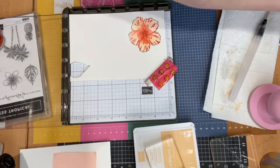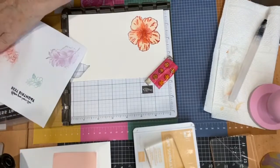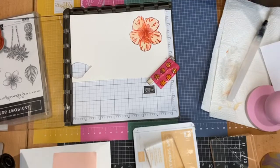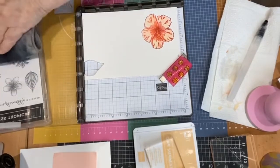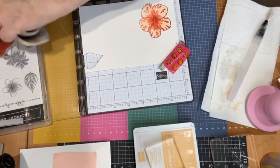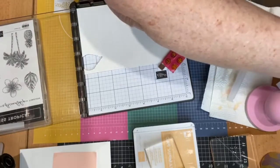Now, there's a bit of scrap paper to get my stamp somewhat clean. It's easier before you take it off to get it a little bit clean. What did I do now with my chamois? Here we are. Oops. And that is taking a power of ink off. I don't need that on here anymore, so we'll just take that off. Probably actually put that away. That's probably clean enough, isn't it?